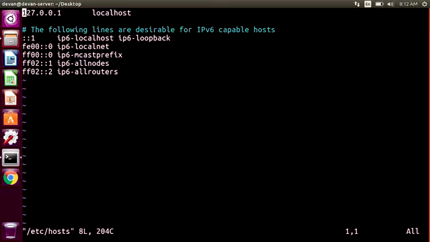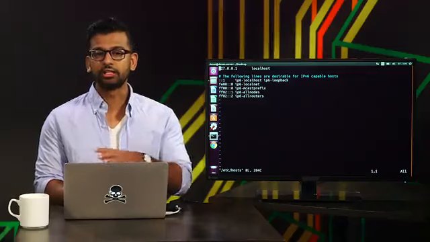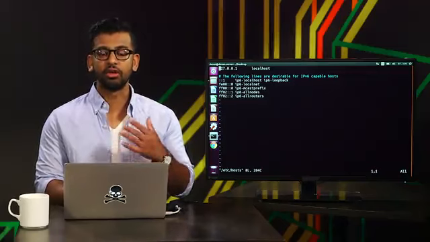Remember that we learned that host files in networking allow us to map IP addresses to hostnames manually. In Linux, our host file is called /etc/hosts. It has an IP address, 127.0.0.1, which points to a name called localhost. This just references back to the computer. Localhost is commonly used as a way to access a local web server. We'll talk about web servers in an upcoming module. So for now, let's not worry too much about localhost.